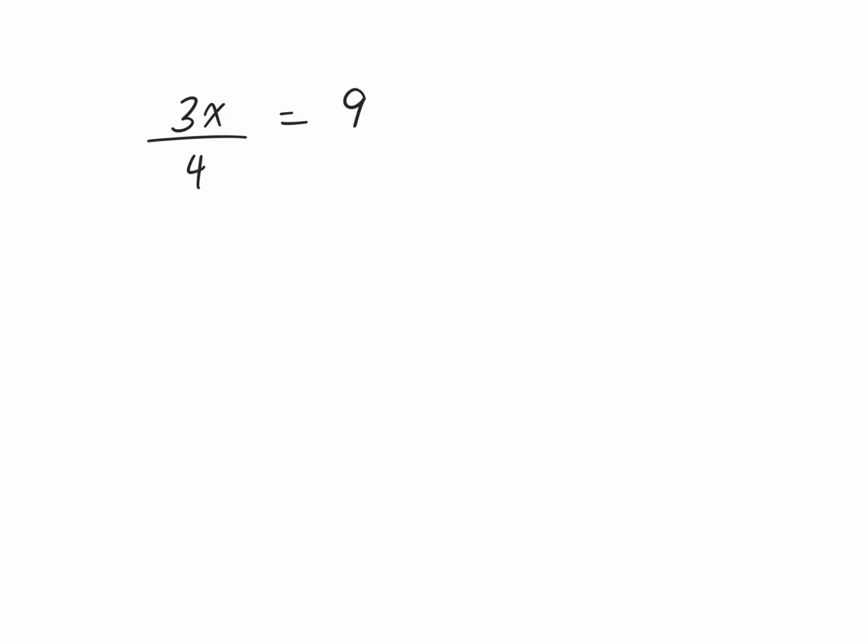So if I'm trying to isolate x, I have 3 times x divided by 4 equals 9. What's the first thing I want to do to try and isolate the variable? What's the first operation? Get rid of the divided by 4. What's the opposite of division? So I have to multiply this by 4 because that will get rid of the divided by 4, right?